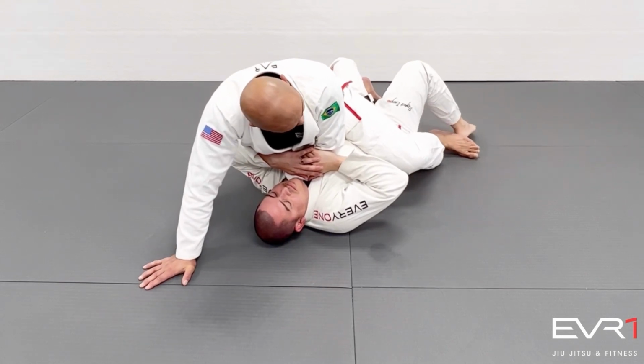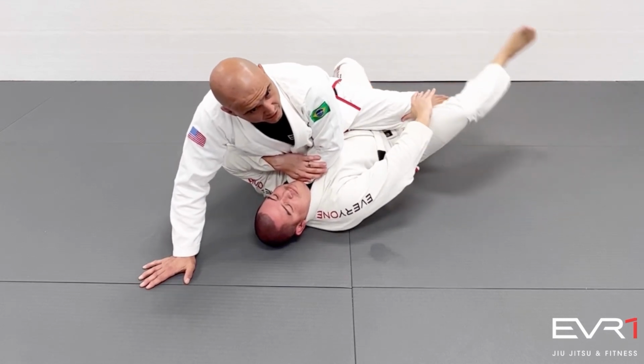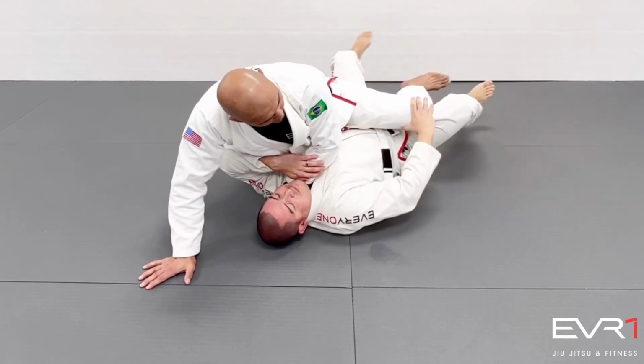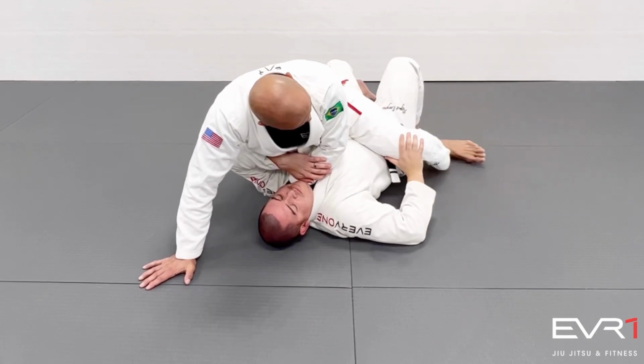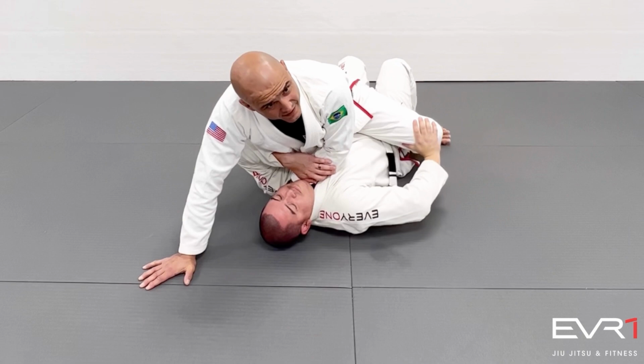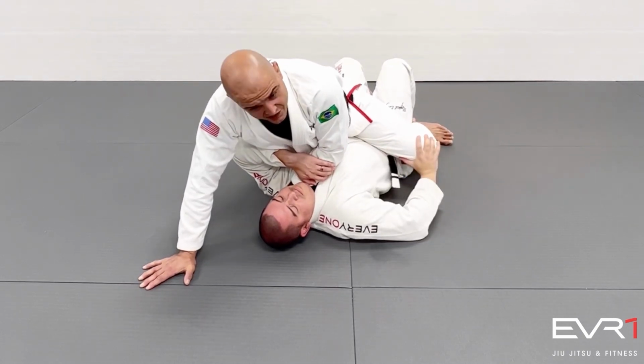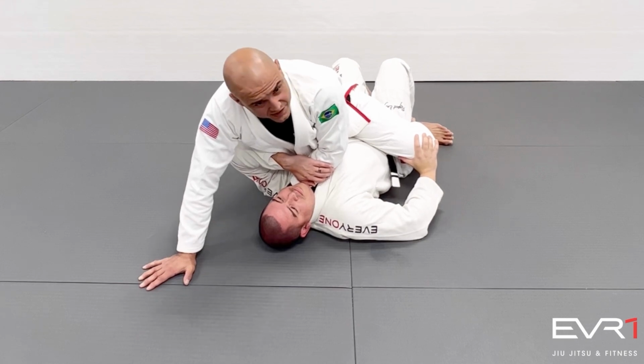Get your right hand and push my knee, please, buddy. If I don't put pressure there, my knee is going to be super light. So what I do is, I tighten my heel and I pinch my knee. So he pushes the leg now, he's heavy. And I want him to touch that knee actually, because as soon as I adjust this grip, I'm going to go back to the other side.